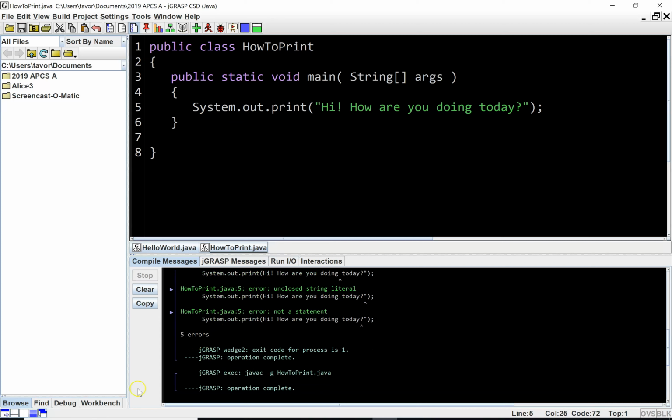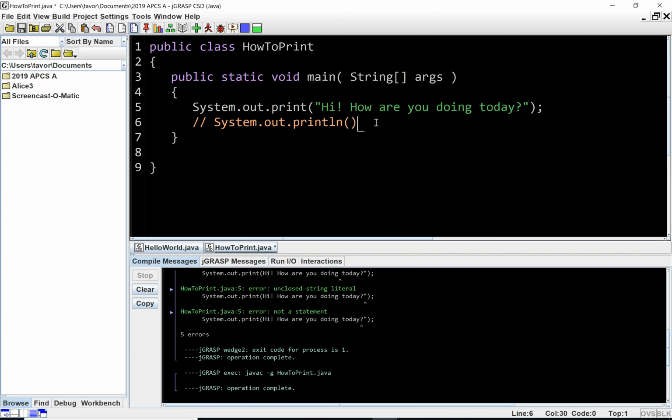There are other print commands, and you can look them up. We can probably cover them in class to some extent. I'm going to just write them here. By the way, if you want to write a comment, you do these two forward slashes, and then you type here. So the other print command would look something like System.out.println, and then you'd put your string inside of the parentheses. ln basically prints, and then it skips a line.